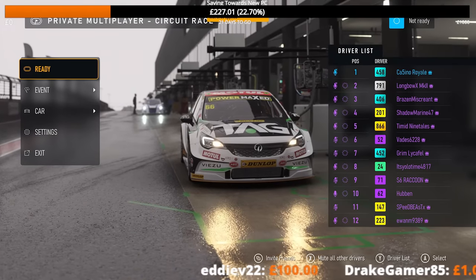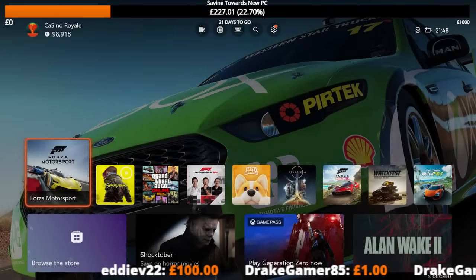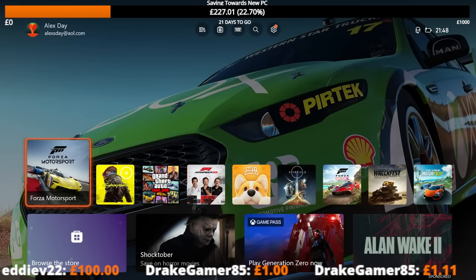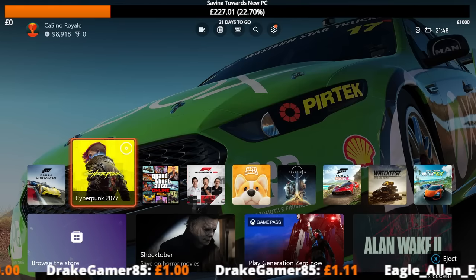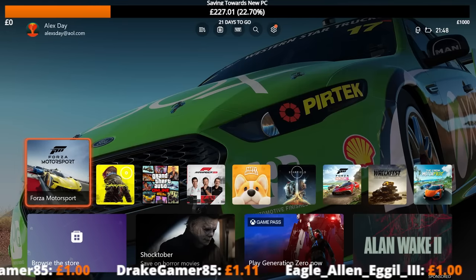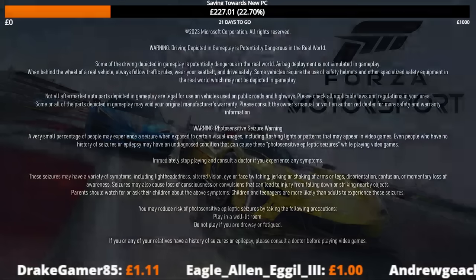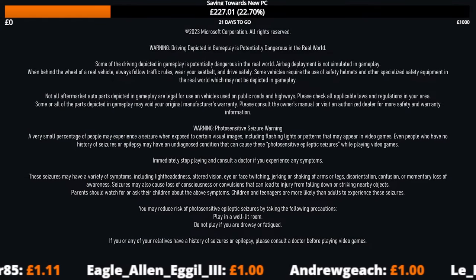Okay, so the game has put me on wets. Oh no. I think we might be done for the day at this rate. Come on, I just want to go race some touring cars at Kyalami. That's all I want to do. Just come on, Forza. Let's make it.